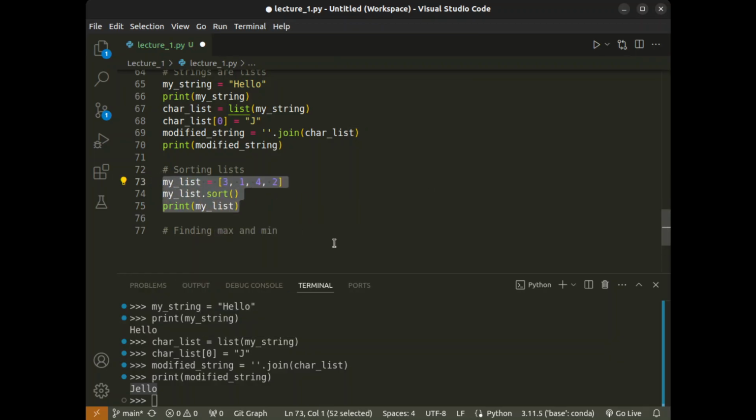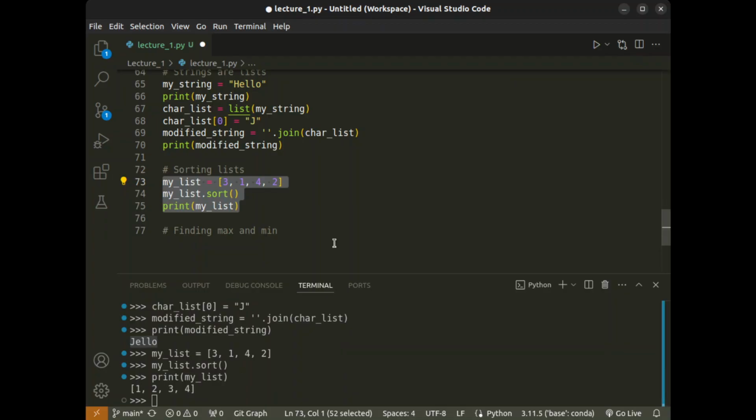Now there's something I want you to pay attention to: I'm not saving the output of this. I'm applying the method sort on my list, and the list is changed in place. So when I print my list, the same list I had here is now sorted. I'm not saving the output into any variable.